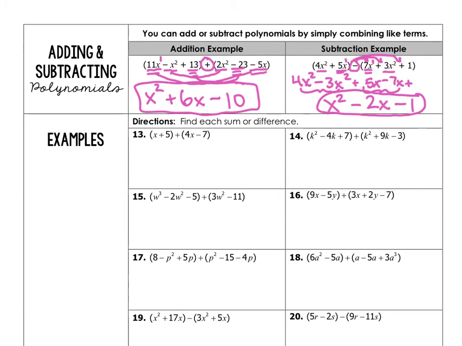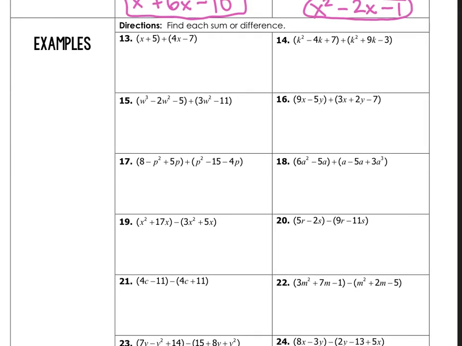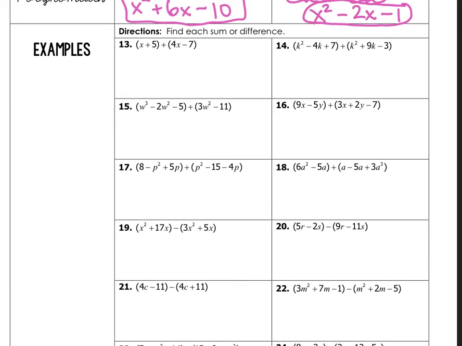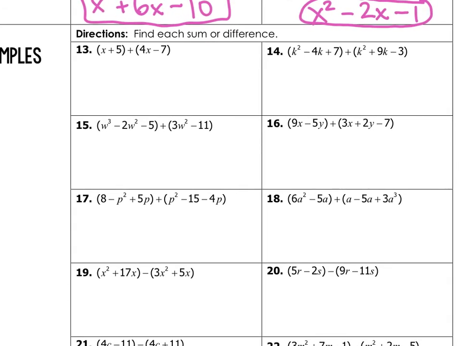Okay, we're going to continue on doing the odd examples. So we're going to do 13 through 23, and I'll give you hints to 25 and 26, but those I definitely would love if you tried on your own. So, looking at number 13, find each sum or difference. Those are the directions. So in other words, we have to pay close attention to the operation in the middle. This is just adding. Remember, we want to keep these in standard form as well. So we need to make sure that highest term, highest exponent is at the front.